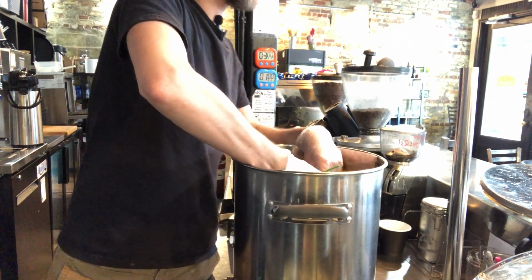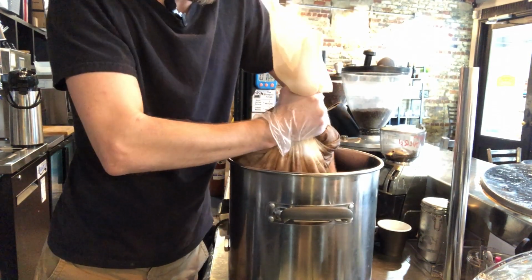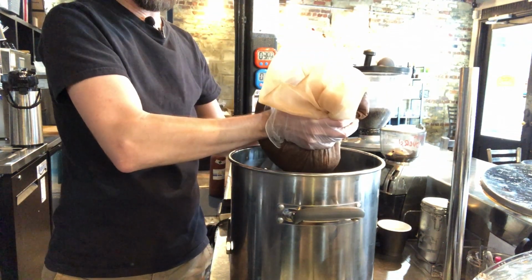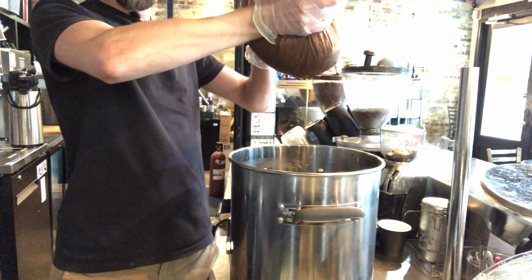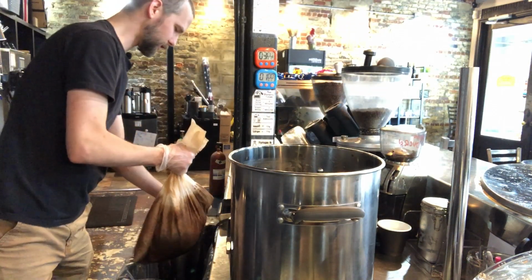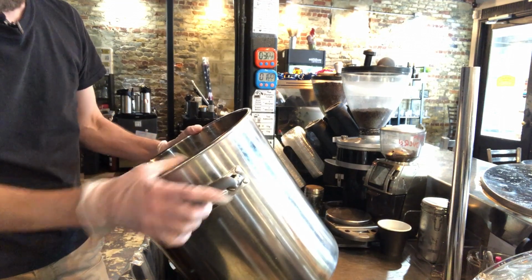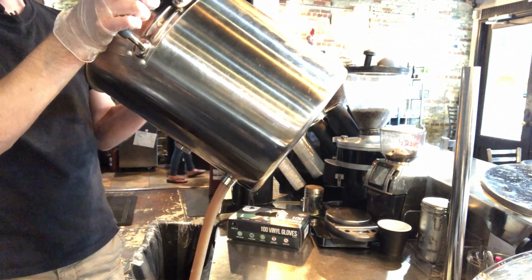So I'm going to set those to the side, and then I'm going to try squeezing the bag without letting any grounds out, just a little bit. Let any last little bit through without bursting the bag. Don't hulk this because you can make a giant mess. But I don't know if you can see here, yep, there's a stream going on. And we're gonna throw this away into that trash bag. And now I'm gonna want to tilt this forward so that it creates a siphon and lets the last little bit out. I don't know if you can hear that from my angle, but it's definitely filling up quite a bit more.